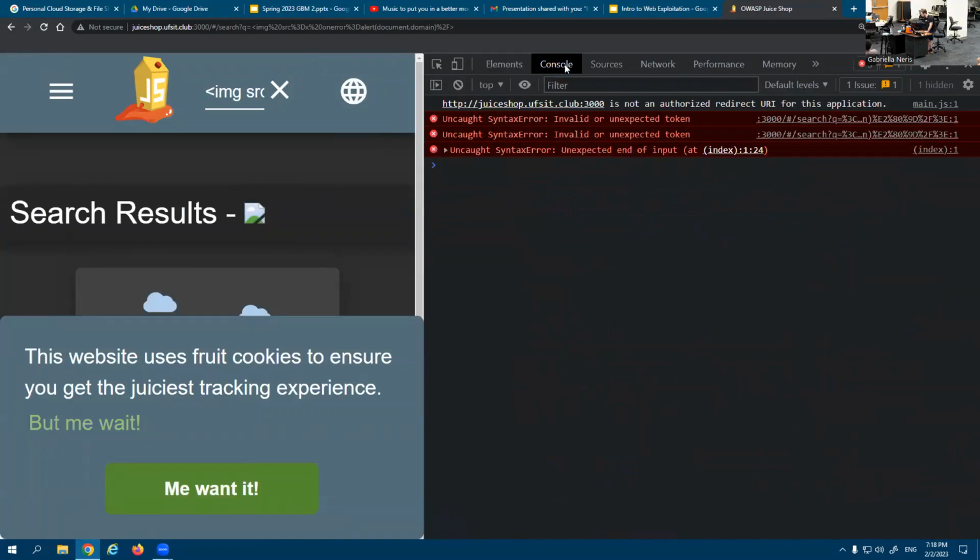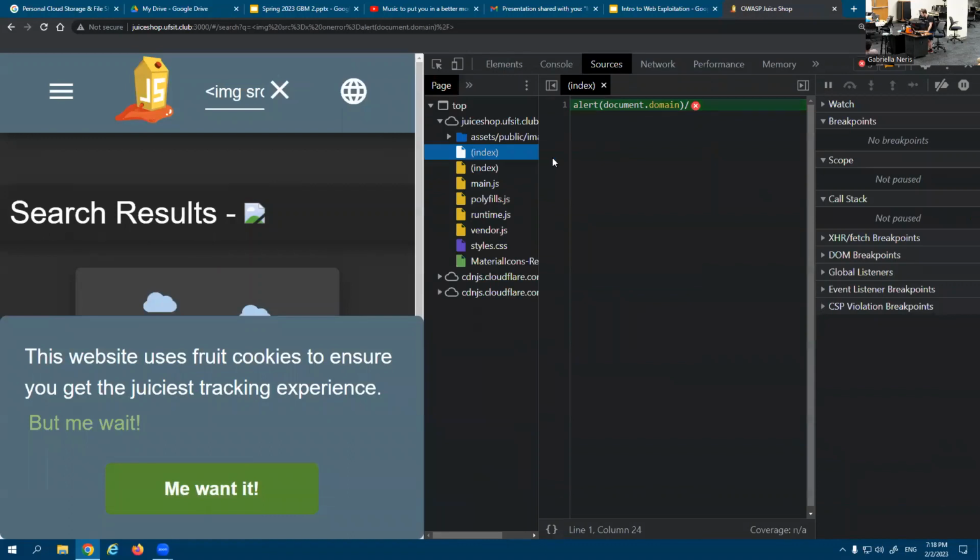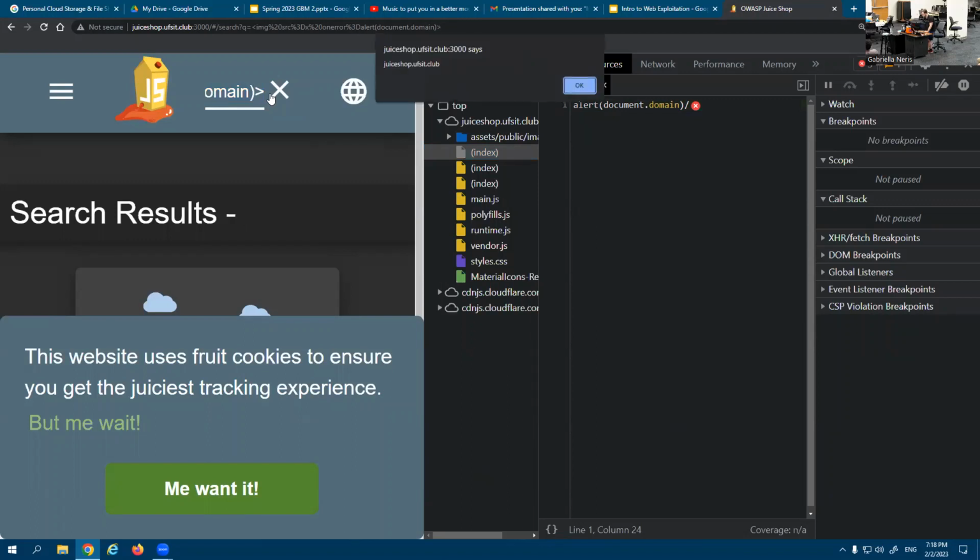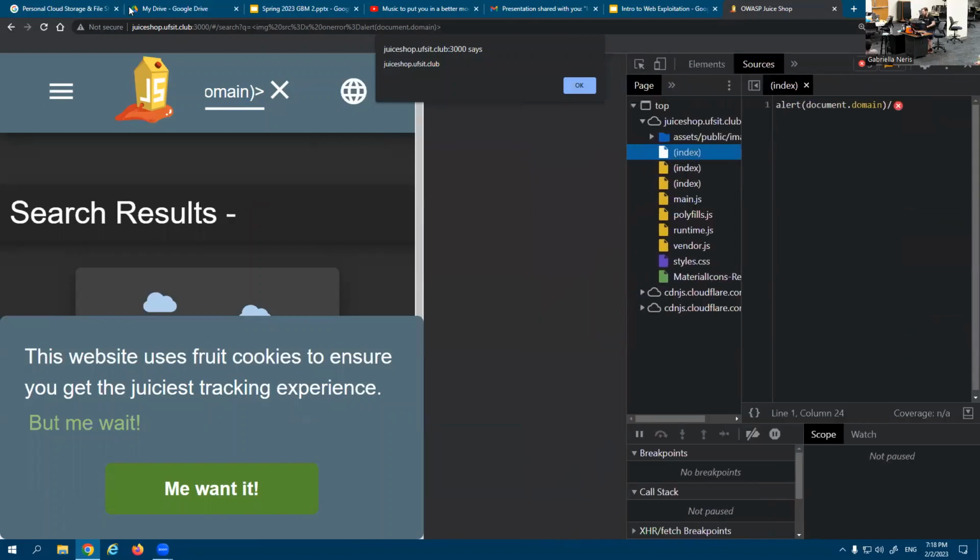Did it do anything? Unexpected. Okay, so that's because we have the slash at the end. I'm going to remove the slash. And then it shows a pop-up box. So this is DOM cross-site scripting because it's in the fragment, which is only seen by the browser. Which also explains why we had to modify the payload some, because it's handling it in some weird way.